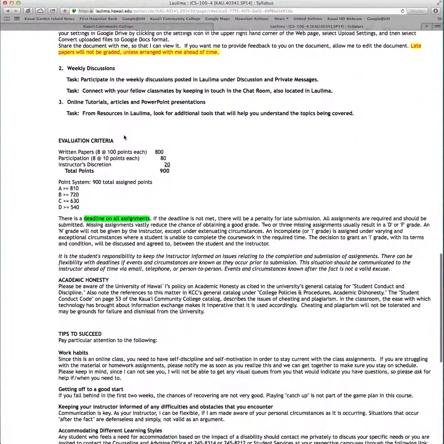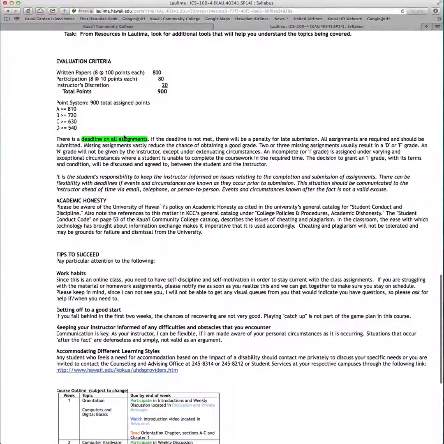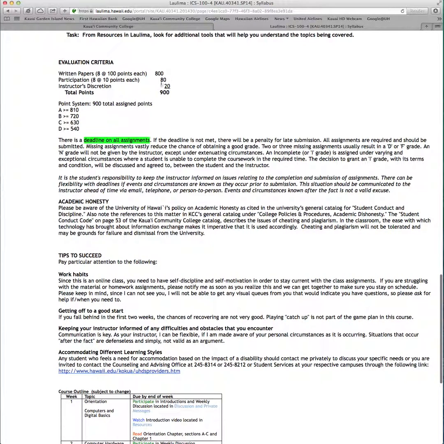Okay. We have the grading criteria, and I'm sorry, the formatting here is kind of messed up, but I played around with it and I couldn't get it corrected. So anyway, we will be writing 8 papers throughout the 8 weeks. Each paper is worth 100 points.